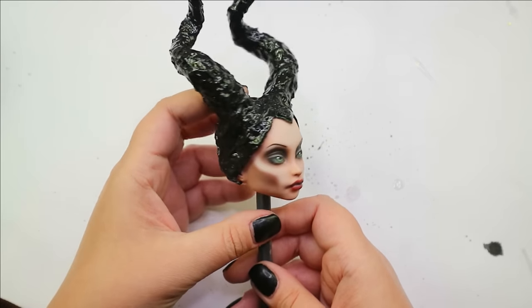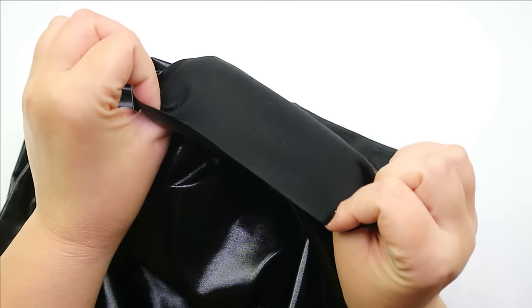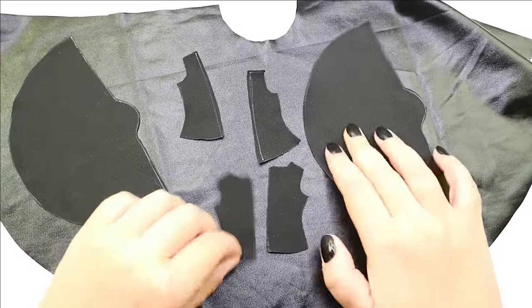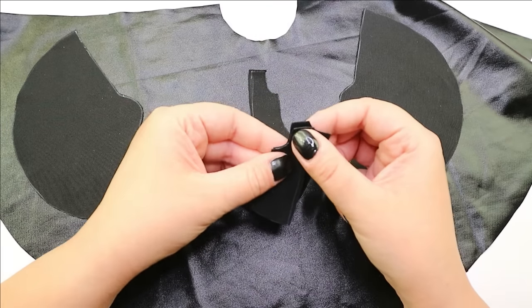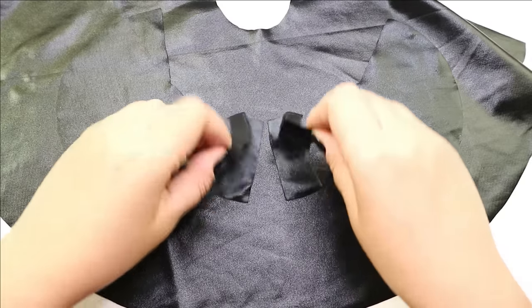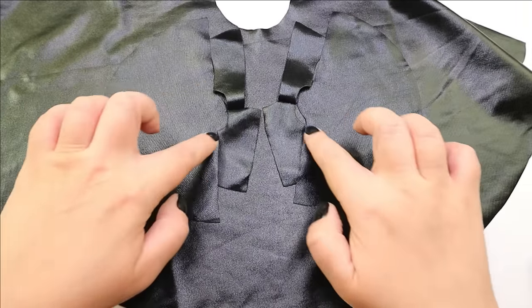So now I think we can move on to her outfit, and I'm going to use this gorgeous leather-like fabric for it. I think it will be absolutely perfect for her dress. You can see I've already prepared all the details, so now I can connect them together. And of course, I want this dress to be super gothic looking. I wanted to have very wide sleeves, a very deep cut on the front, and a long black skirt. So this is what I'm making.